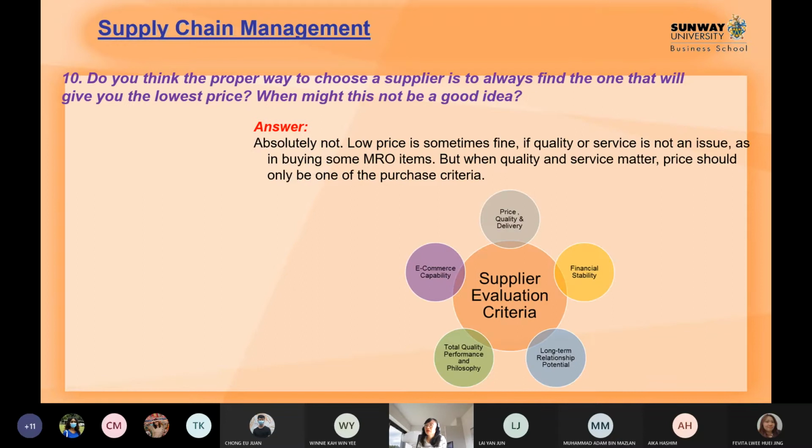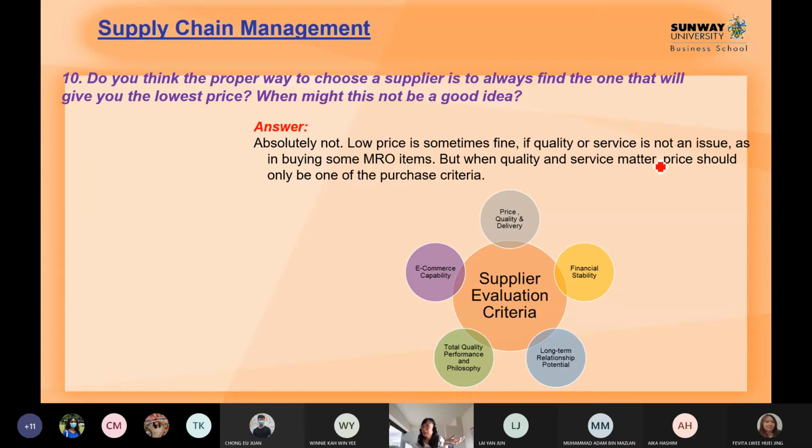Do you think the proper way to choose a supplier is always the lowest price? Good price? Okay, I want to say it in this way. Cheap, does it mean good quality? Expensive, will it sometimes come to you as bad quality? Yeah, it will happen sometimes. So you need to balance. Is expensive a good thing? Does expensive mean they are good quality or not? You need to do evaluation based on different criteria.